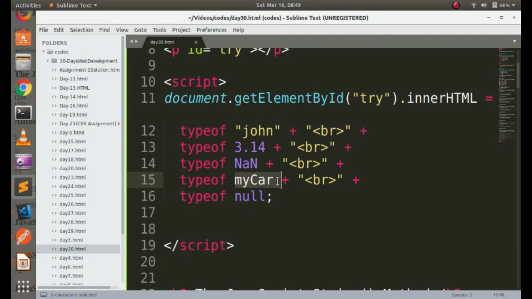It's not a number, it's a function. It's a name of a function we can say, but it is not defined. Or it can be a name of a variable. It can be anything. It will be function if I use it like this. Okay. So if I am using something and it is not defined, it will show undefined. Okay. And the last one is typeof null, and null is an object, so it's showing the output object. Okay.